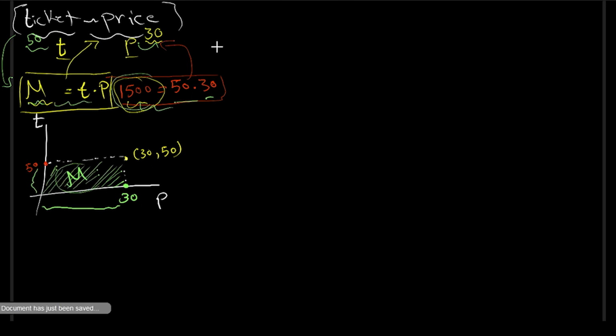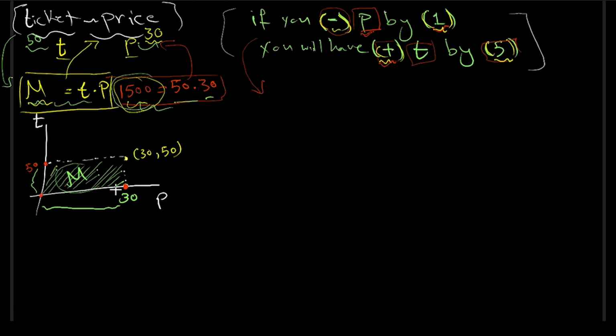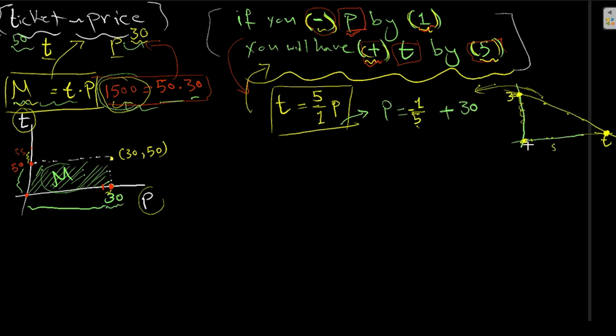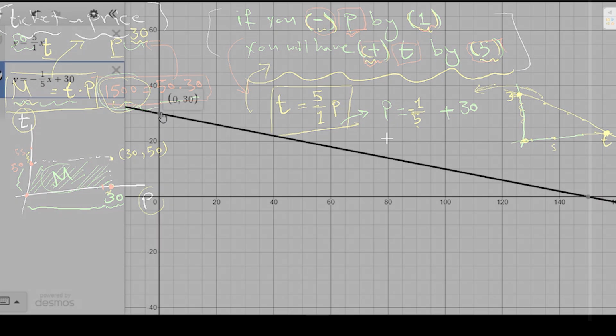Now, a new piece of information says if I drop the price by 1, I can get the tickets to increase by 5. Now, if I want to translate the relation between ticket and price, given the new information, the total number of tickets, 5 every step, minus from the price. Another way to write this from the perspective of the price as well, every 5 steps on tickets, reduce the price by 1. This is my intercept here.